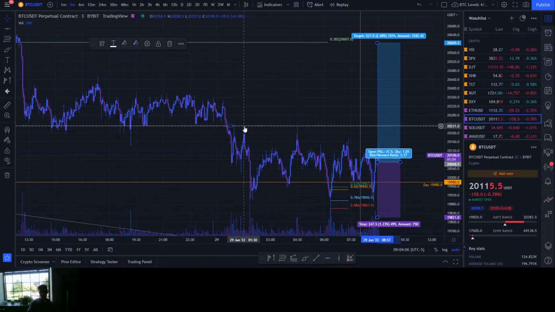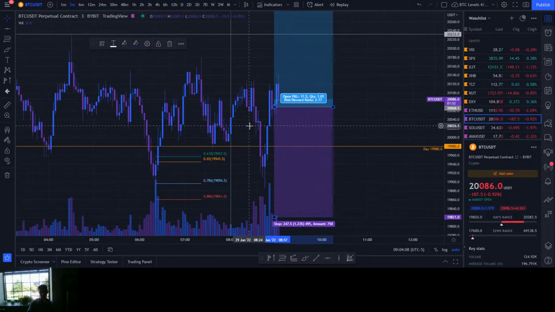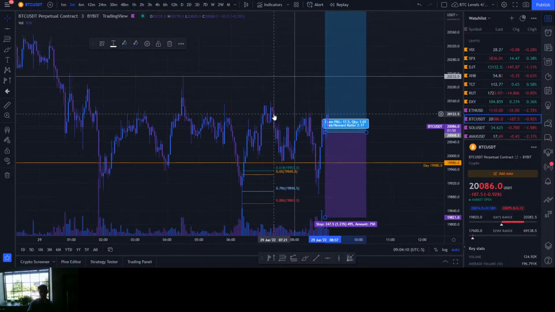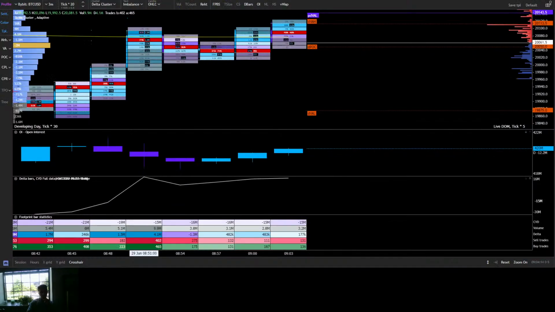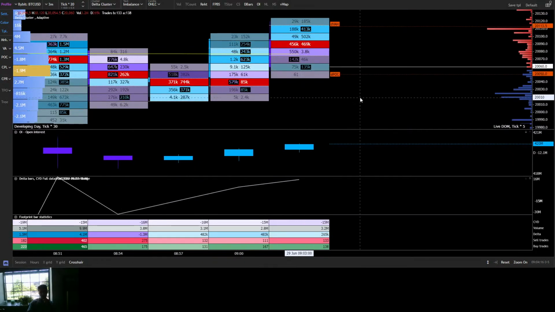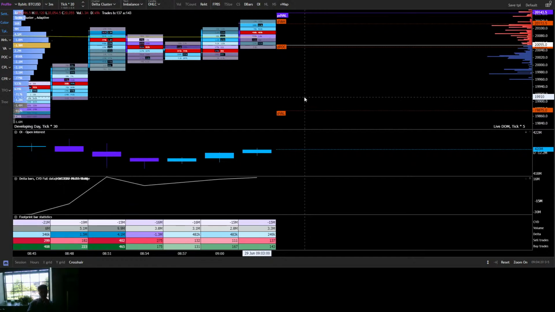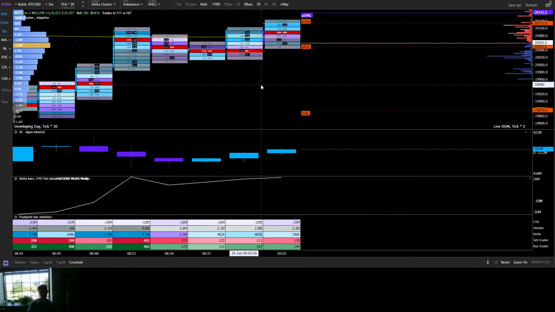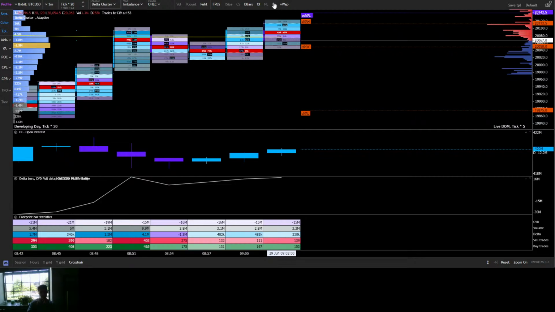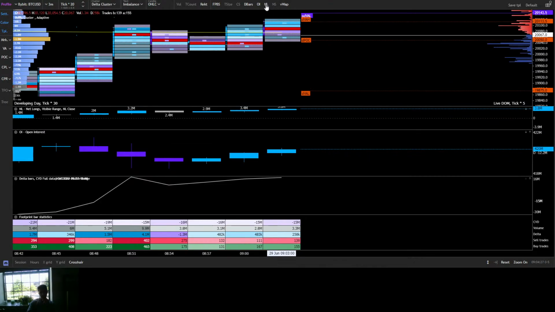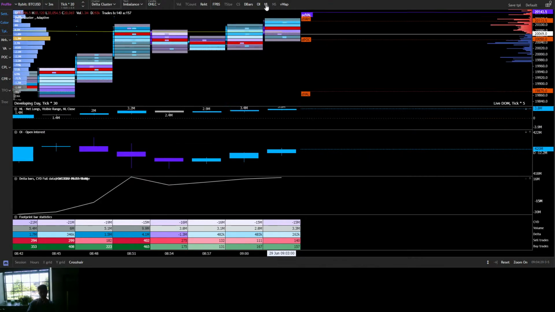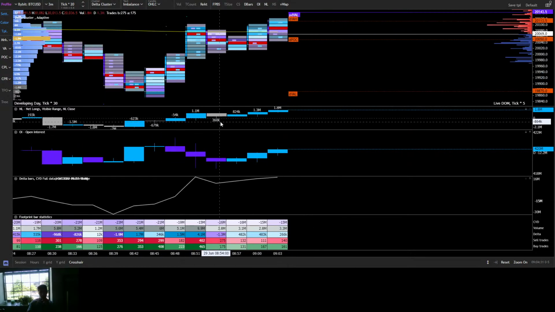But yeah, I want this to clear through this major resistance. Right now, it kind of looks like a fight between the bulls and the bears, but I think bulls have this one in control a little bit.